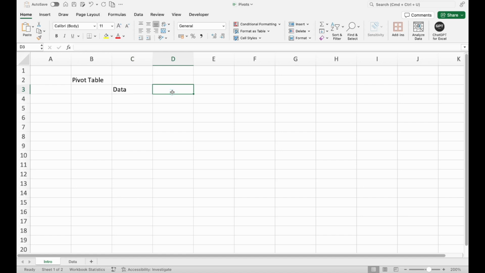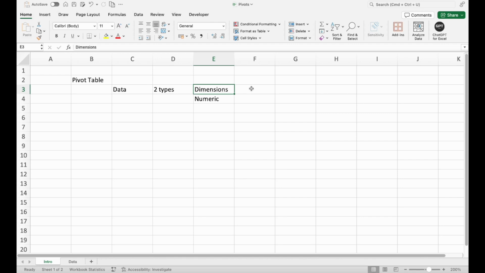Data, from a different point of view, can be categorized into two types. One is dimensions, the other one is numeric. So what is a dimension? A dimension is a categorical column or ordinal column.